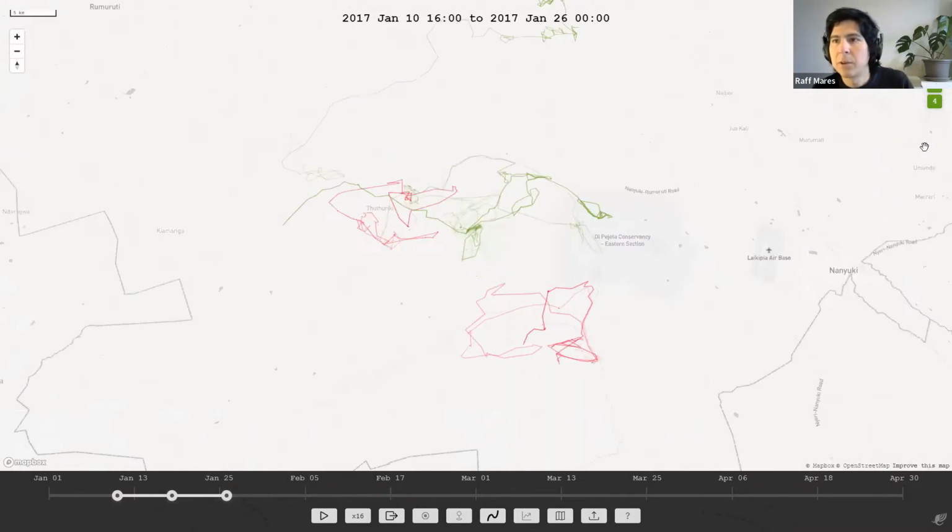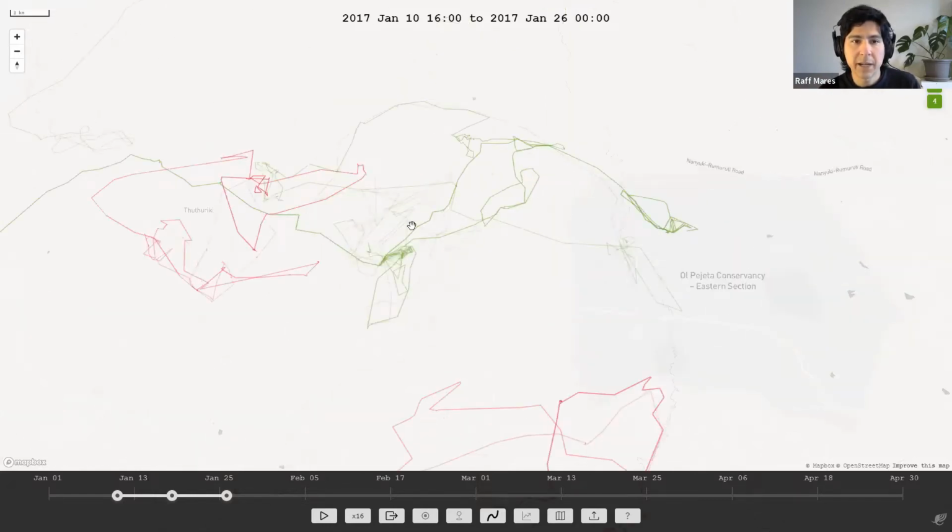You see here on the right side of the screen, you've got these buttons here. Those are the animal IDs. So you can remove or add animals to the data set. So I should point out that when you load a data set, if you have more than one species, it color codes them by species.